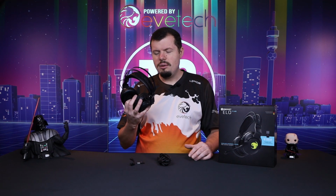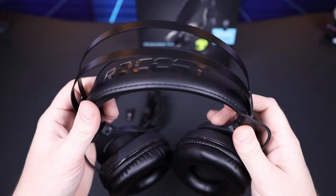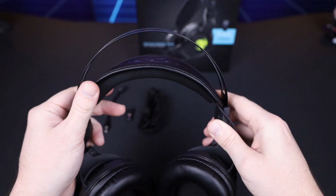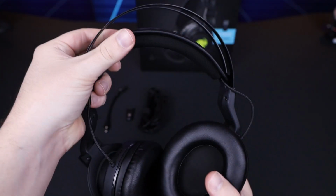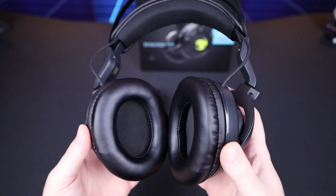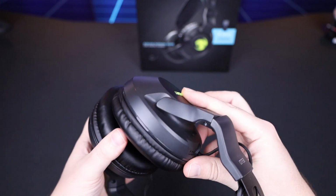Starting off with the build quality of the cans themselves, we're going to go from the top down. Metal headband across the top, which is quite pliable. It's not too firm, but it's stiff enough that you could almost use it as home defense. The headband itself is spring attached and really nicely done, to be very honest with you.